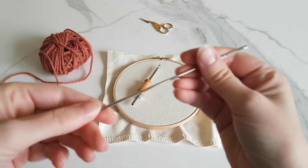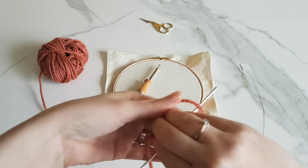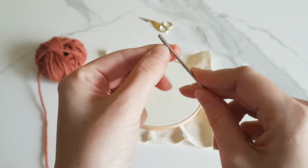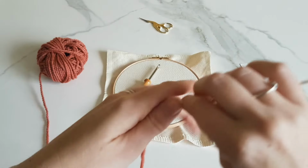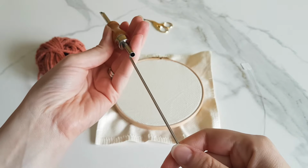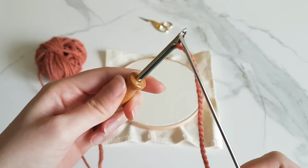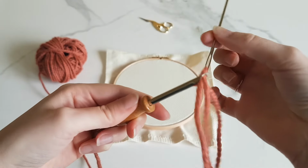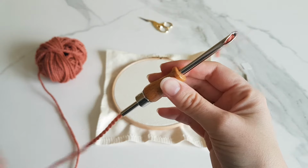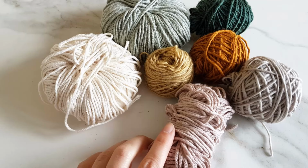But with the weaving needle I feel it's simpler. So you take the yarn and you thread the hole of the weaving needle, which is quite easy. You take the punch needle and you start from the back. That's very important. Then you take it through and you also go through the hole. Make sure that it goes in at the front, not at the back, and then you pull on it and you're done.